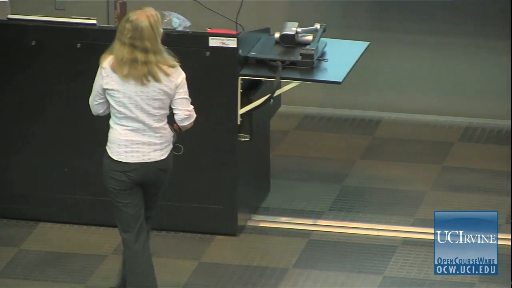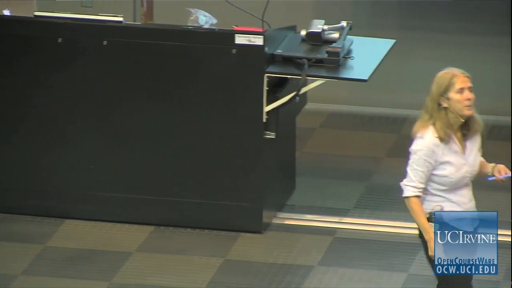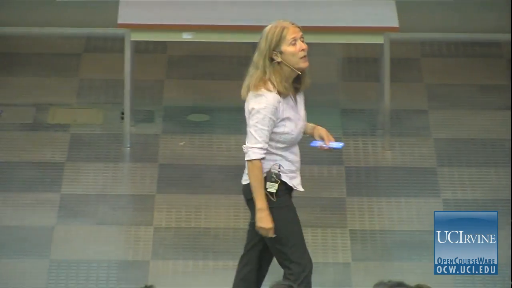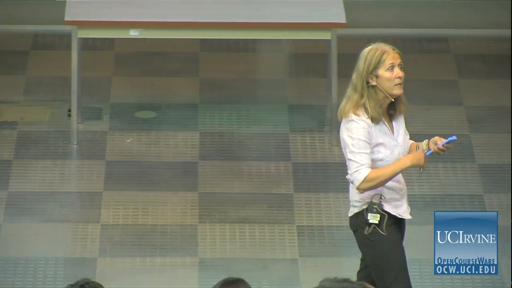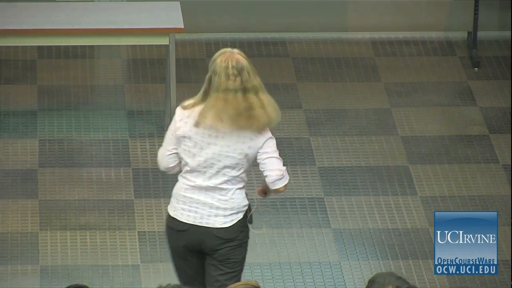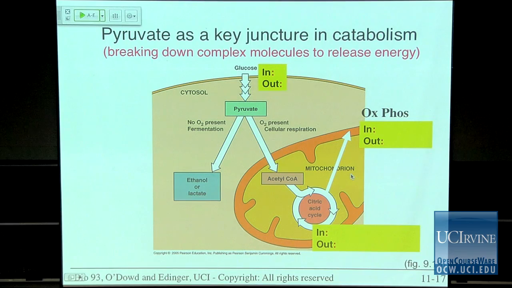Okay, so... Diane, there's a question. Yes, oh yeah. Why is there a varying amount of ATP being made? Why is there what? A varying amount of ATP. A varying amount. Oh, because the transfer is not always as efficient as it could be, right? So you aren't always able to harvest all the energy from all the molecules that you're starting with. Okay.